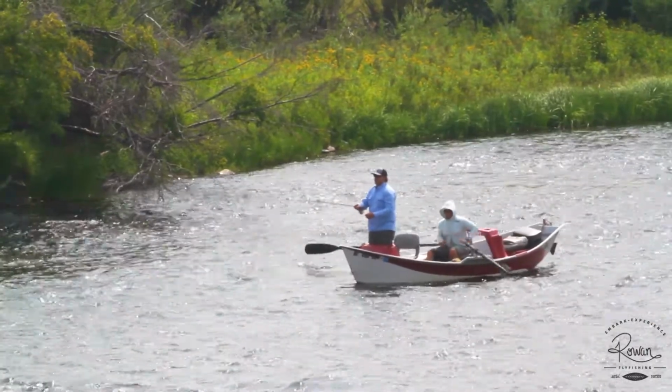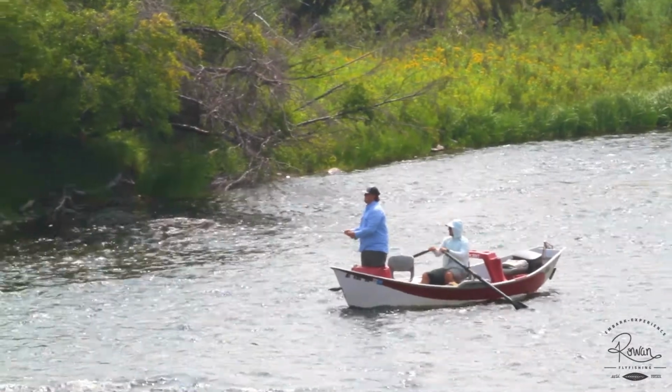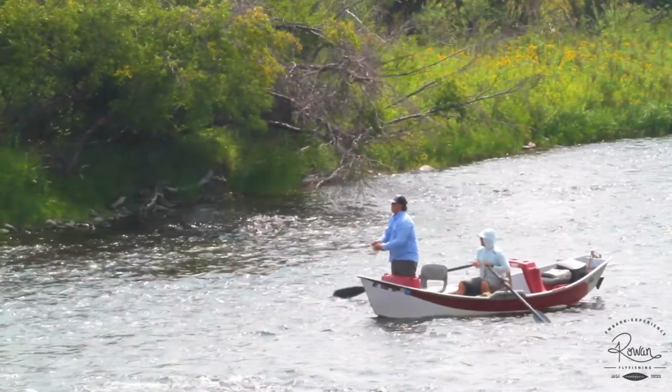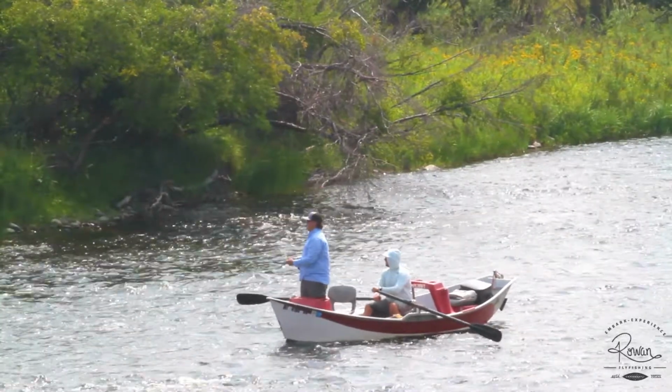Now this trip, because it's a full day, includes lunch, non-alcoholic beverages, and all the fishing gear that was included in the other trips, minus waders. If you want to rent waders, you're more than welcome to. If you're on the lake, it's not necessary. Land of the Giants, you might like to have waders there if you're up there in the spring, but later in the year, you could be rocking flip-flops like the rest of us.